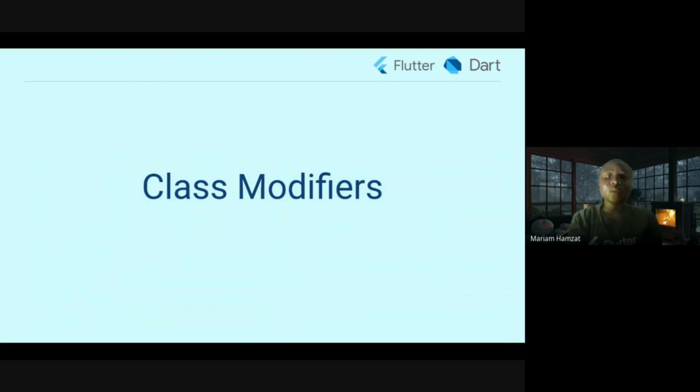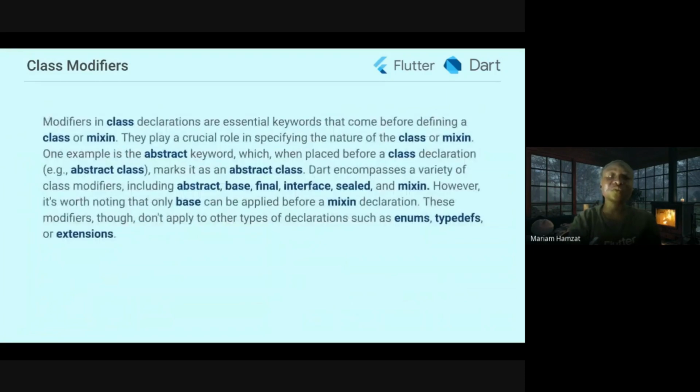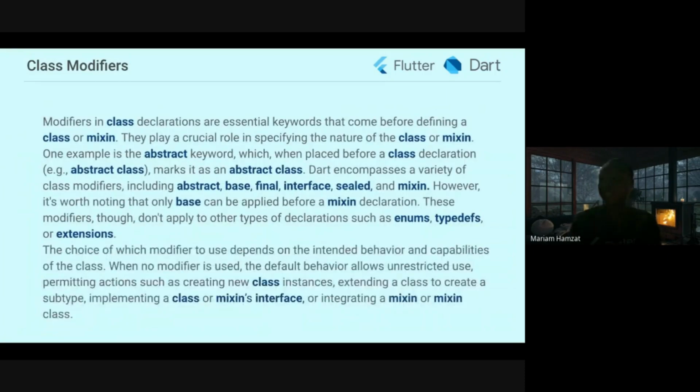So now, one very interesting update they also added is the class modifiers, which is one of the interesting things that a lot of people enjoyed in this update. And class modifiers, I know most of us already know what class modifiers are because we already had class modifiers before, but there were some new updates added to our class modifiers, like the sealed class, the interface class.